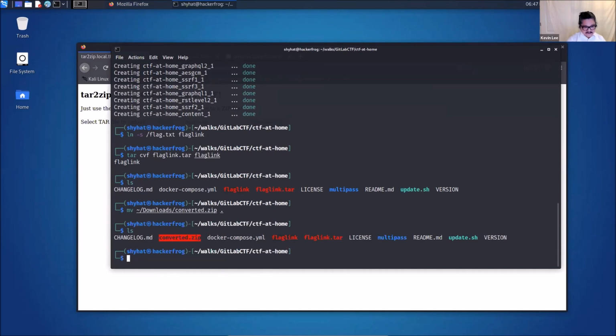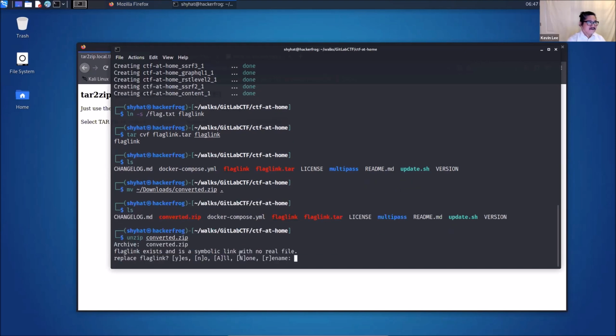And then we're going to unzip the converted file. So we're going to unzip converted.zip. And we're going to replace the flaglink file because there's already a flaglink file in here.